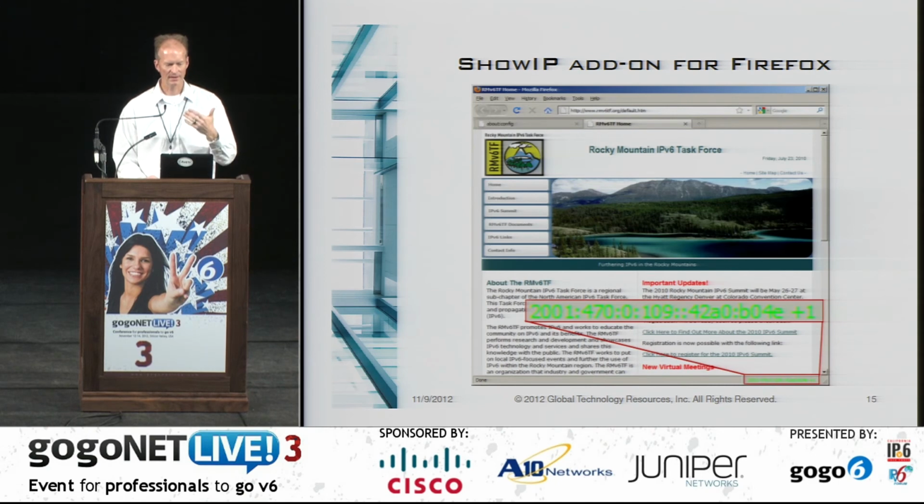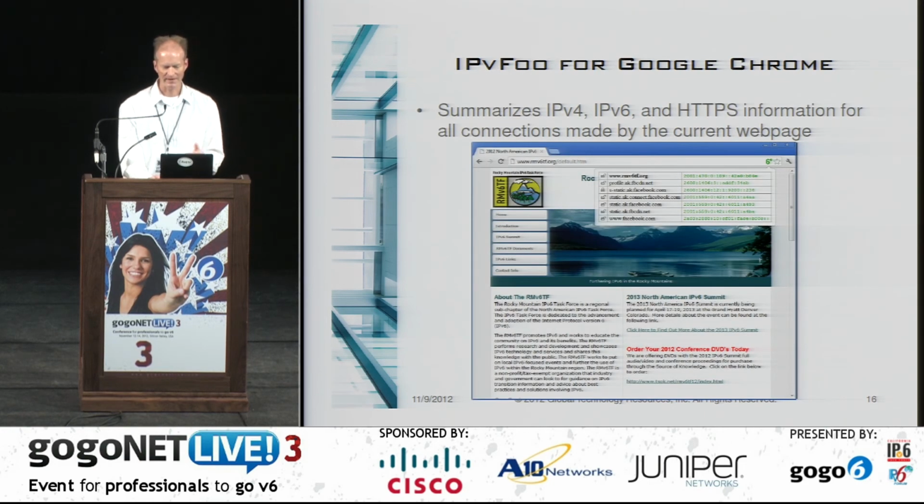Other things like the Show IP add-on for Firefox may give you a clue as to whether you actually made the connection over IPv6, down in the lower left or lower right corner. It would tell you what address you're connecting to. There's an IPv6 Fooo tool for Google Chrome that's very useful.